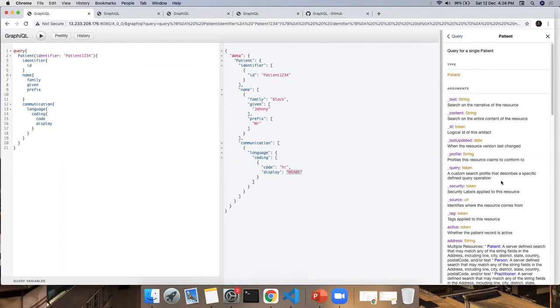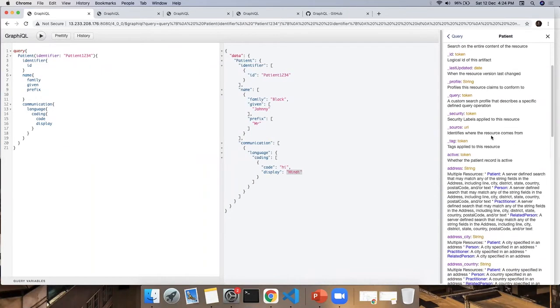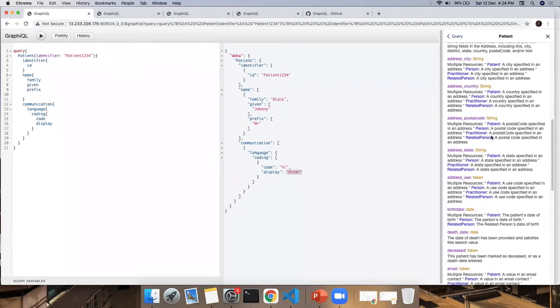It also tells what arguments. So like at the top, you could see arguments. So it says what arguments I can use in the context of this query. Right. So these schemas have been fed into it, and we loaded all of them through that endpoint when we loaded it up. Similarly, we could also query address as well, but let's get on to some more things. We can close the schema there.